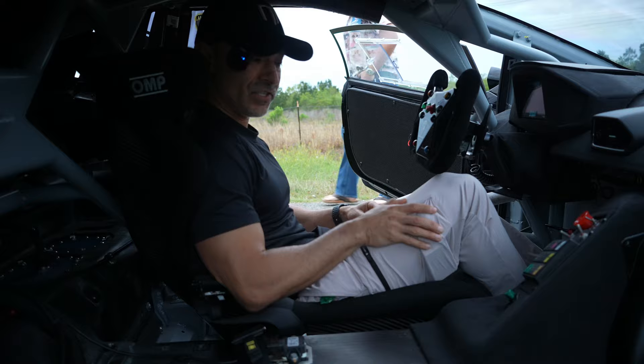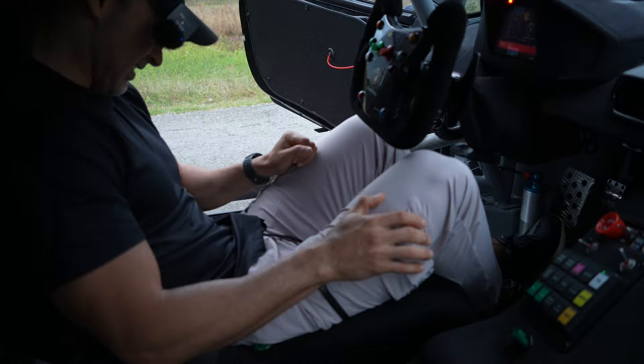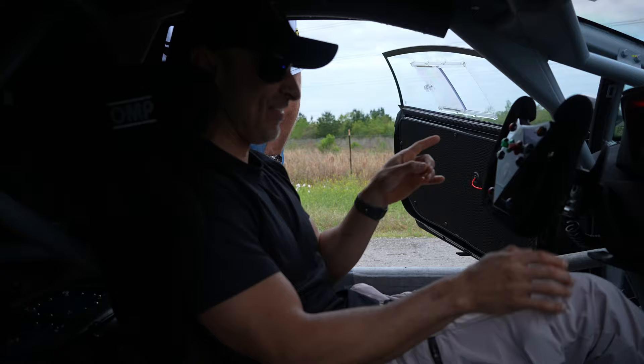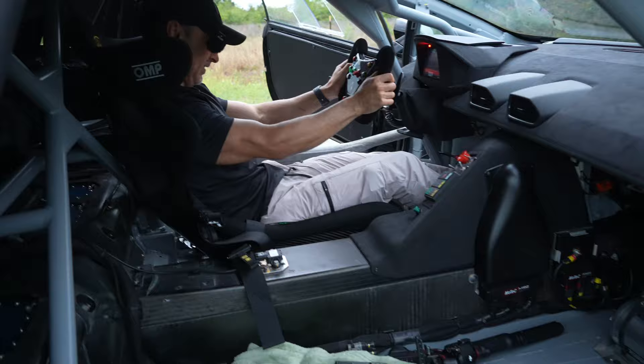Above the ECU there's a switch — turn it on. First switch on, then you're gonna hit the ECU button, then hit ignition, which is under the ECU. Clutch all the way in. You better take your shoe off — it's too fat. Don't wear Yeezys in a Lamborghini Super Trofeo Evo 2 because they're not gonna fit. Push start on the right side, under the ECU. Here we go!